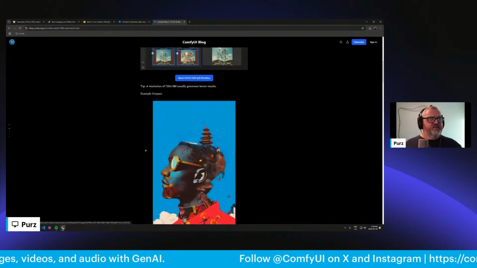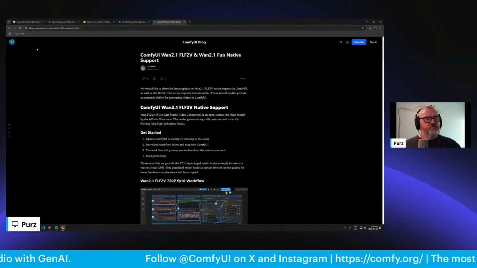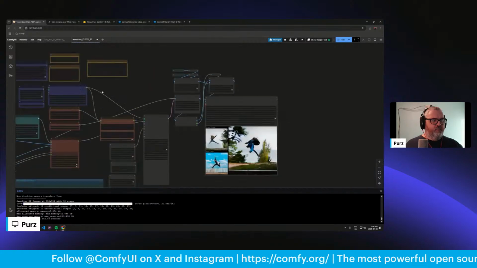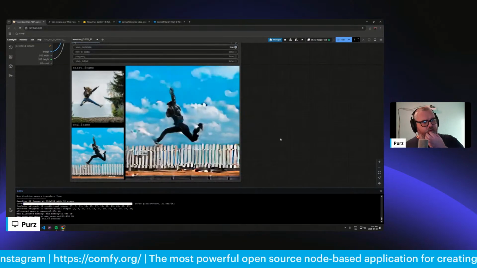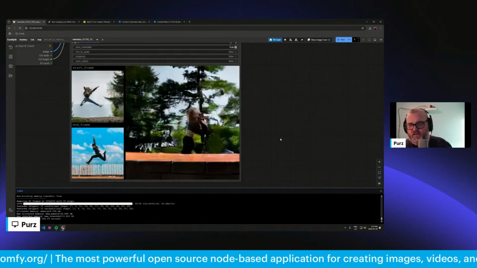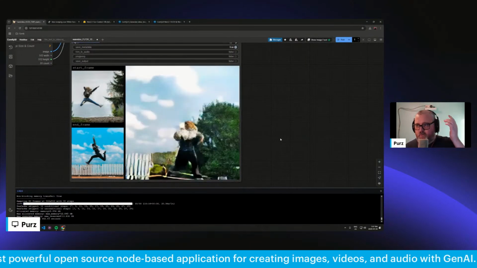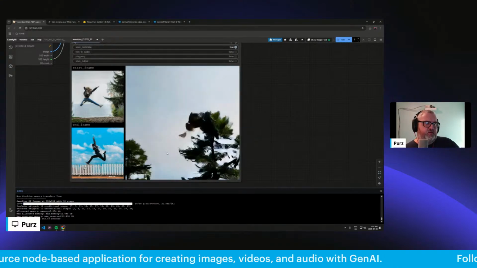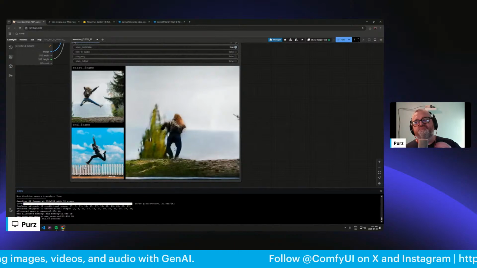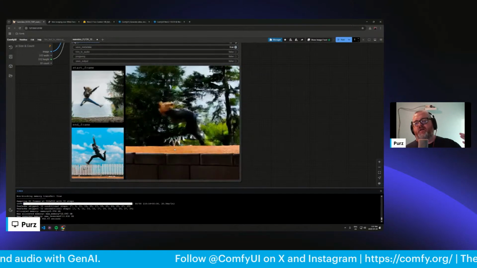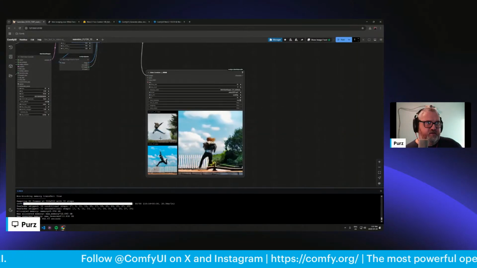Yeah, it's kind of a big workflow in the sense that it takes a lot of VRAM, it takes a lot of stuff. But I just ran this one real quick before the stream. I actually ran this at low res to try to do a quick one before the stream. So we started with this frame here and ended with this frame here, and it's the result. The higher you go with the resolution, the better it looks, things like that.